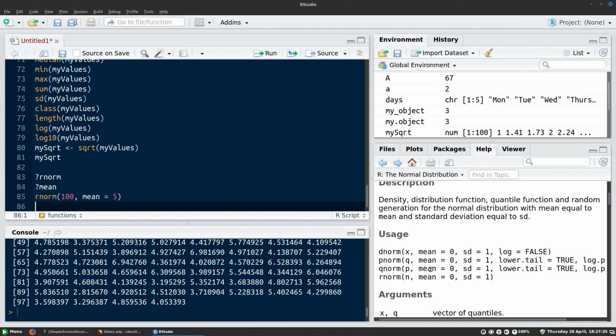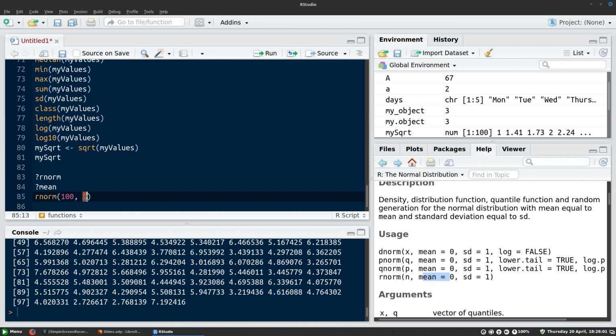Another point to mention as well is that R will match arguments by position or by name, which means that I could have also written it that way. Because in the definition, the number comes first and the mean comes second, even if I don't explicitly say that this is the number and this is the mean, it knows because of position which one's which. Sometimes it's fine to just not specifically define it. For more complicated functions, it can be better to explicitly say, this is this, using the equal sign, which basically says n equals 100 and mean equals that. For a lot of functions, the function is written in such a way that often for the first argument you don't have to type the name because it should be obvious in whatever you're doing. But it's just so that you're aware that you can do it different ways.